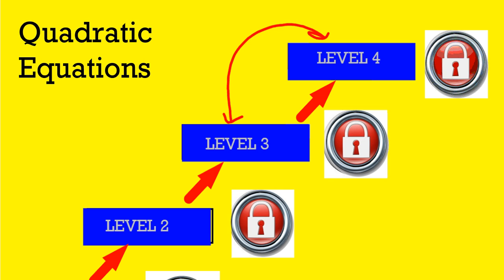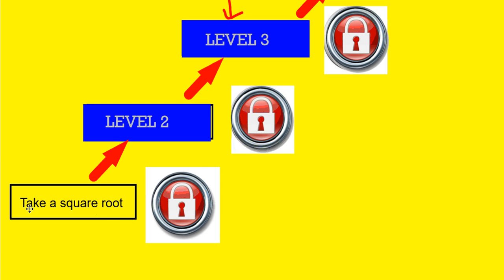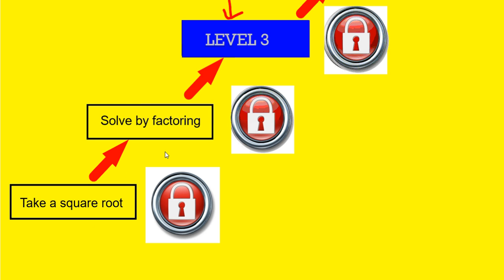And the order in which I would check them is as follows. I would look to see, can you take a square root? Because that's pretty quick. You take a square root if there's no x terms. If there is an x term, I would check, can you factor it? Because these two are very quick.